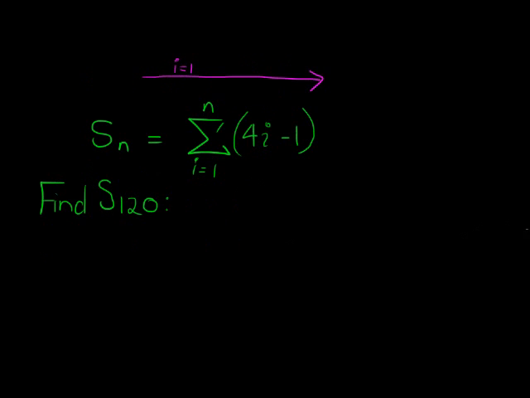This time we're going to do it the opposite way around. Let's go and use this. Let's just go and write it out. i starting with 1, then we get 4 minus 1 is 3, plus, that now i is 2, 2 times 4 is 8 minus 1 is 7, plus 3, 4 times 3 is 12 minus 1 is 11.